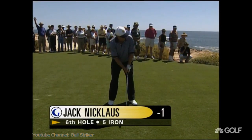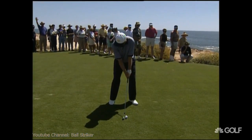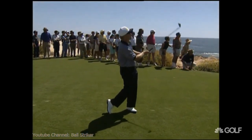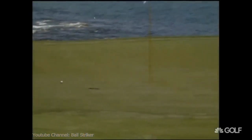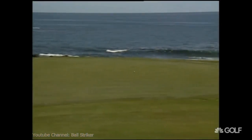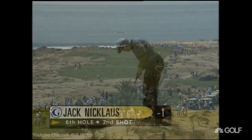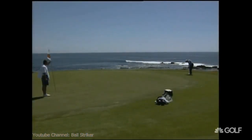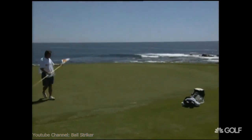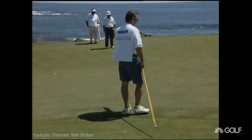And Nicklaus, on the other hand, this is a 5-iron, same distance, obviously. Oh, he hooked it too much. And when you hook it and it didn't have any stuff on it, you kind of pull it, it gets about half a club too much, and better slow down. Just off the green. This from about 40 feet, maybe even longer than that. Oh, man. Better slow down. Better hit something. Anything. Wow.